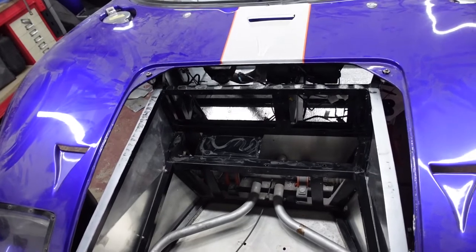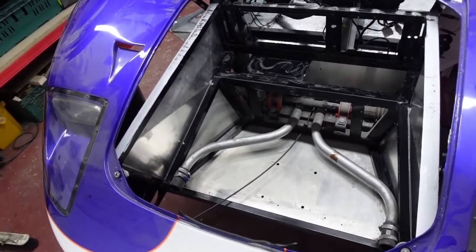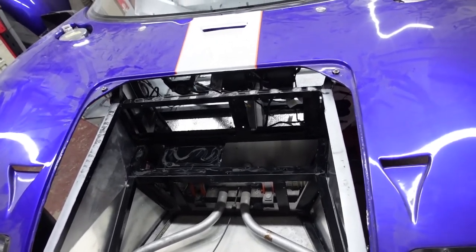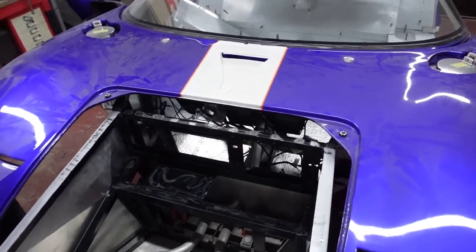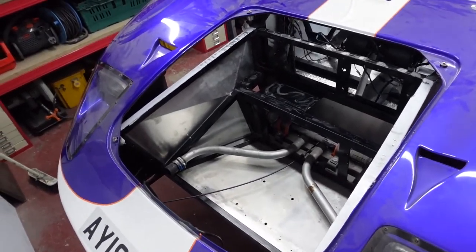So I've got the front end stripped out, nothing difficult, just nice and methodical working. I did make sure I bagged and tagged everything, so at least I know what won't be going back into the car, if that makes sense, and that's pretty much all of it.